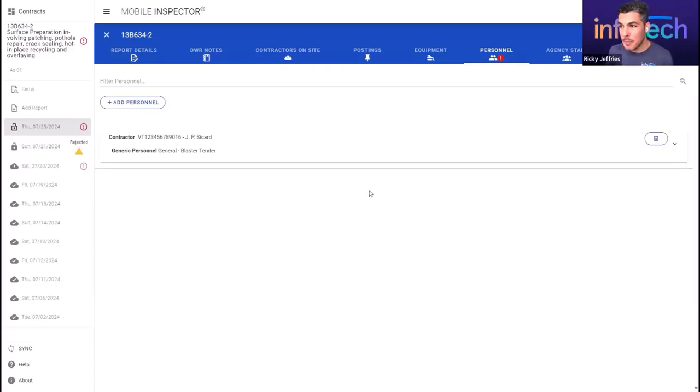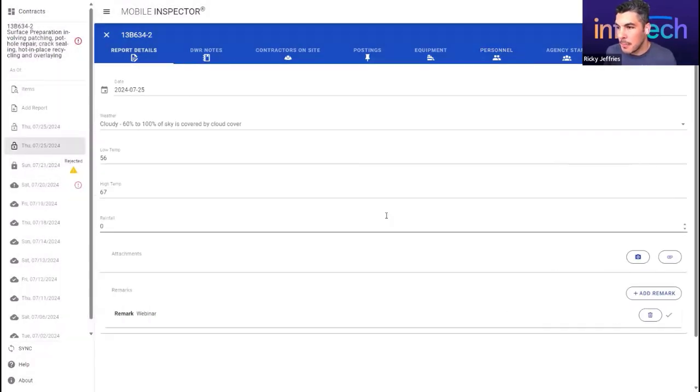You can copy your report. So let's say we're done with what we have. I'm going to go ahead and save this so that error goes away. Let's say we're done. Perhaps we've already synced this out. We want to make a copy of this for tomorrow, or it is tomorrow, and we're ready to make a copy. This icon right next to lock is that copy icon. Go ahead and select that. It's going to copy your report, bring over some of that data that you had on your previous report.